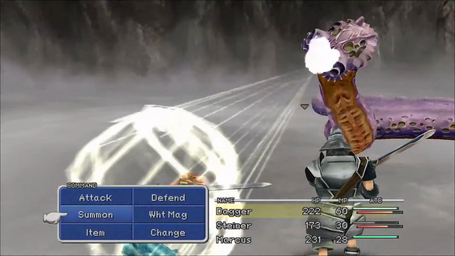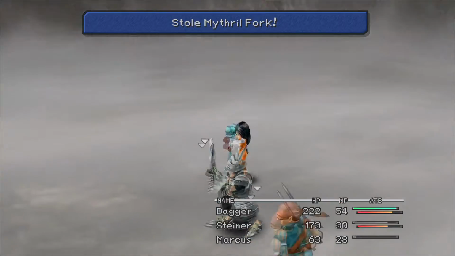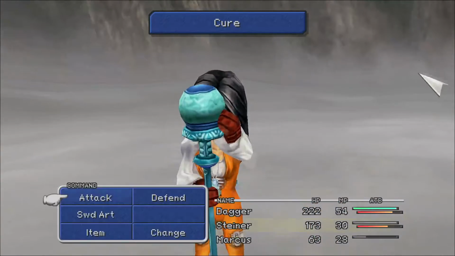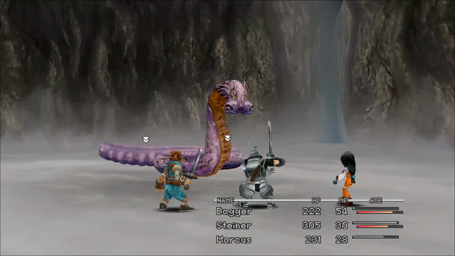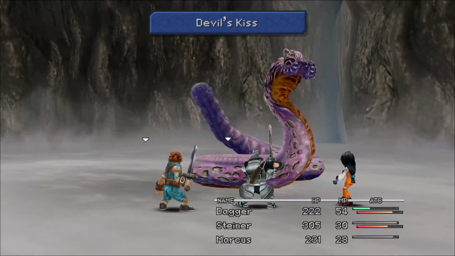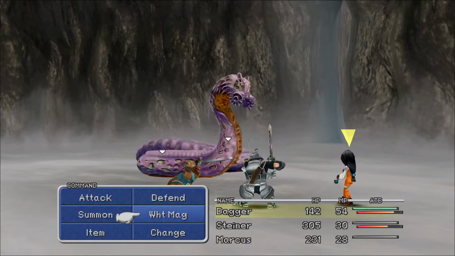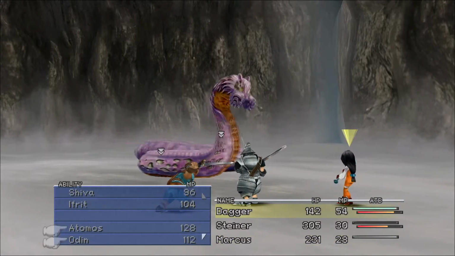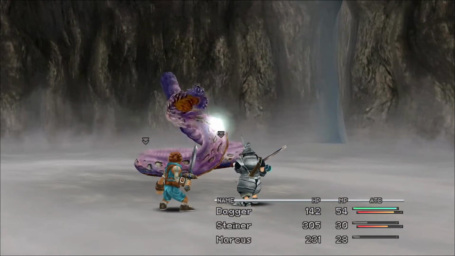Steal. White mage. Boom. Okay. Ooh, a mithril fork. Nice. Don't we already have a mithril fork? Why does Steiner not have minus strike yet? I gotta remedy that immediately. I just wanna summon something. Give me Bahamut or give me death.